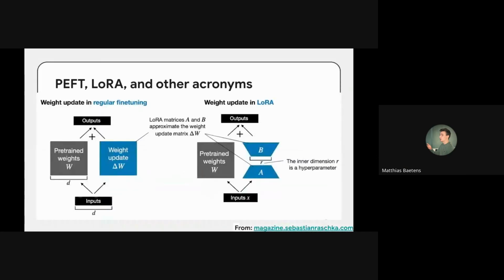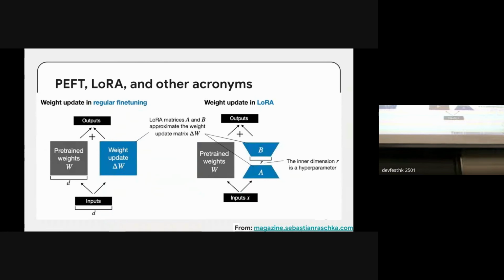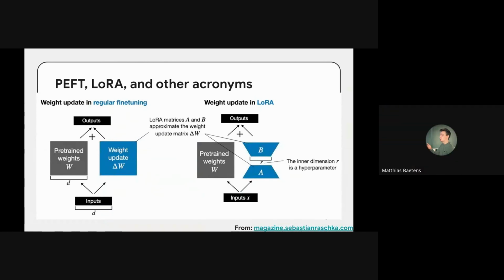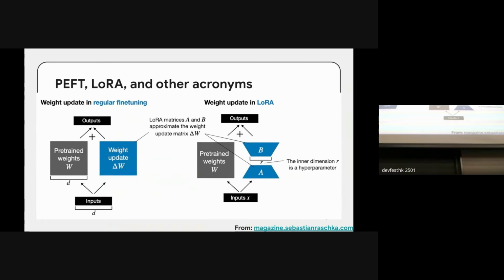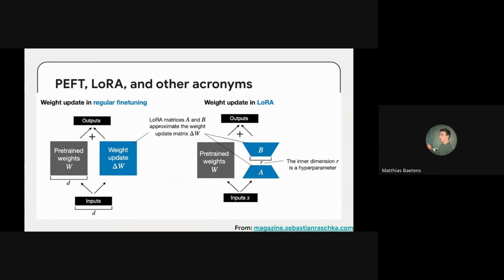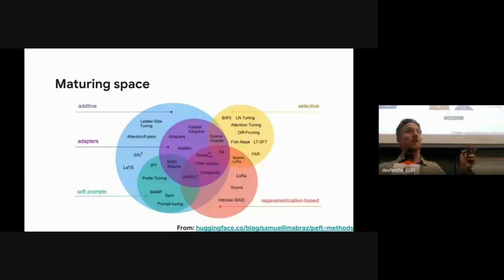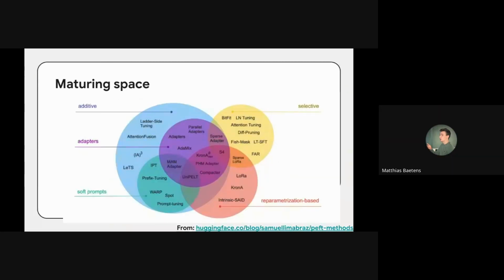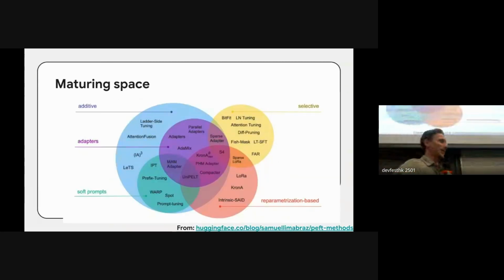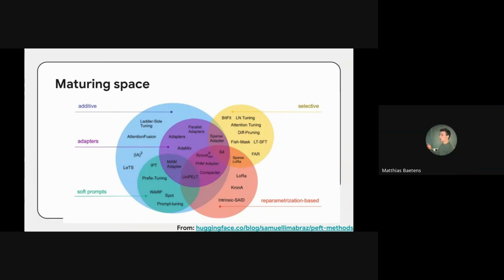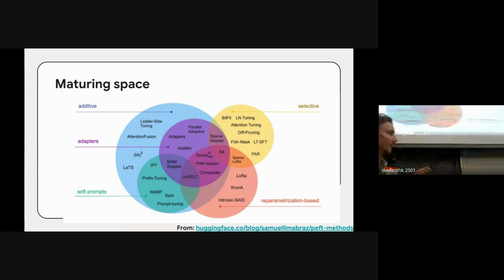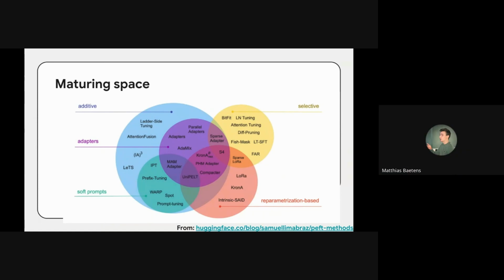So, looking at the diagram, the whole big weight matrix here, we decompose it into small matrices and we just train on these, which makes the optimization problem a lot smaller. As I said, these are not the only techniques out there. There are other types of optimization techniques that add layers. There's a good blog post about this if you want to read more about this visualization.